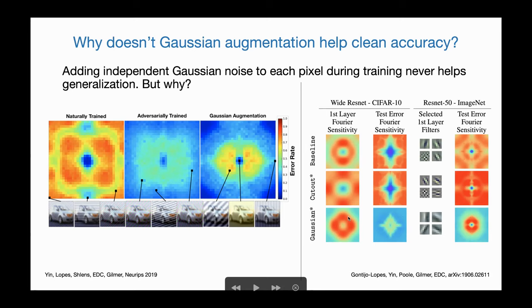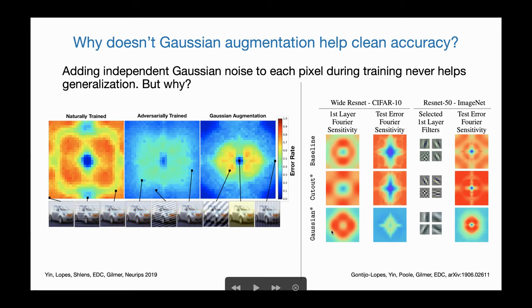And this has been a pretty robust finding. For example, you can imagine that if you apply Gaussian noise, you become less dependent on texture. So you become more shape biased. That turns out to be correct. So if you want to make your models more shape biased, you can train with Gaussian noise. You might also imagine cutout and cropping as done on ImageNet have a similar effect, and that turns out to be correct. They both make you focus on higher frequencies.